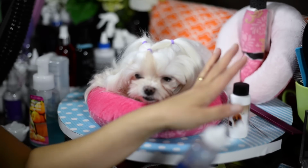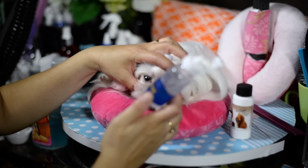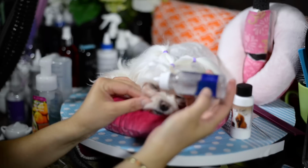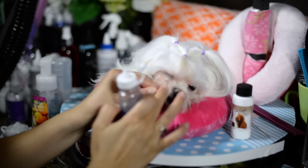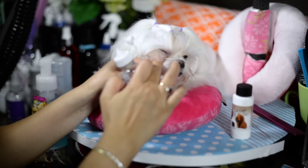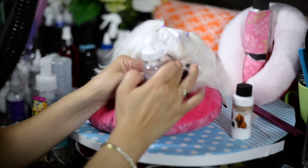So if you transferred the INB into a bottle like this, what you would do is you would come over, clear the area, and then you would drop some of this liquid in here and it slides off. So you would put it and you would rub it in. And this is what we do with Tweety. We actually use contact solution and we clean this area real good.